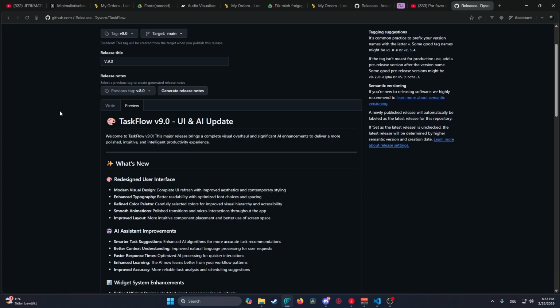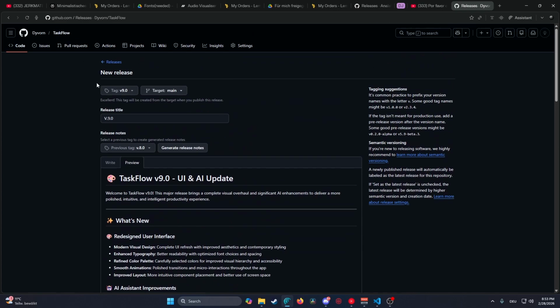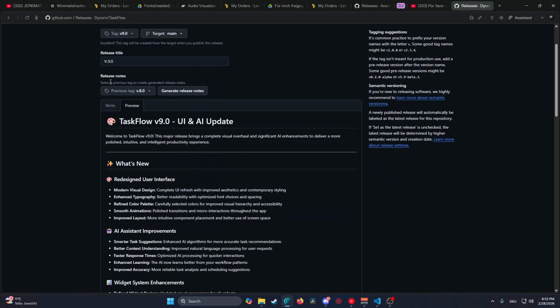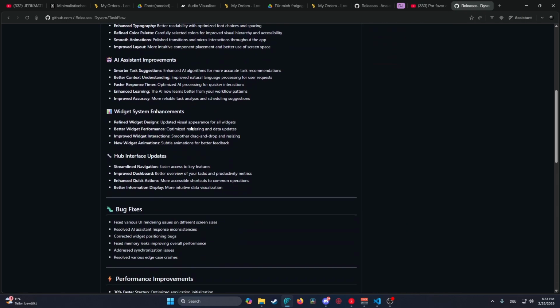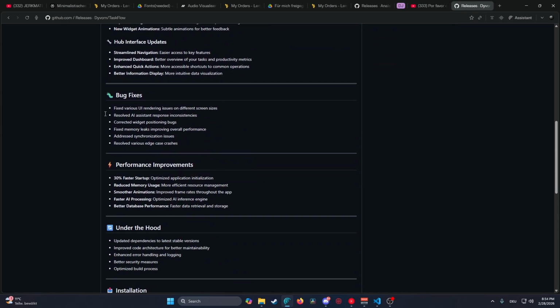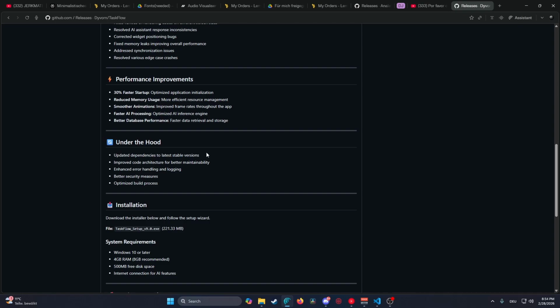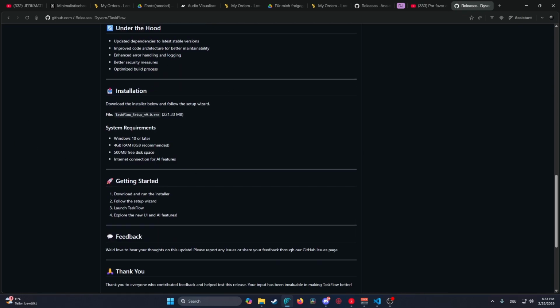I don't know. So what we have here is release notes. I never made release notes before, so AI actually helped me a bit because I don't know what to make, and basically I told it everything that changed, and what you need and stuff.